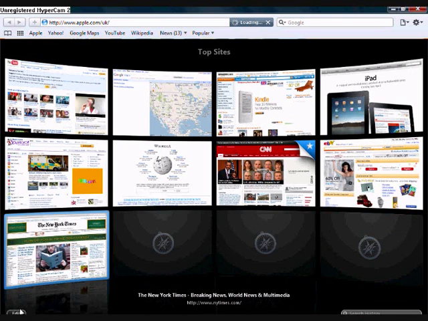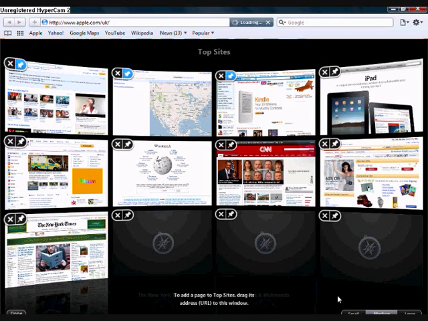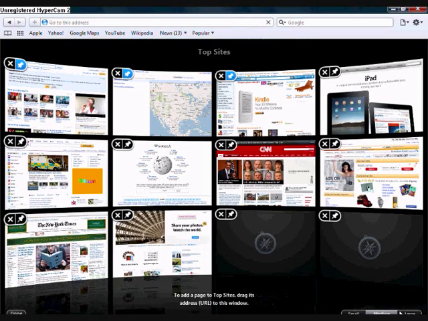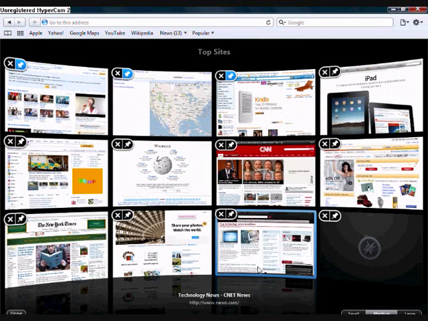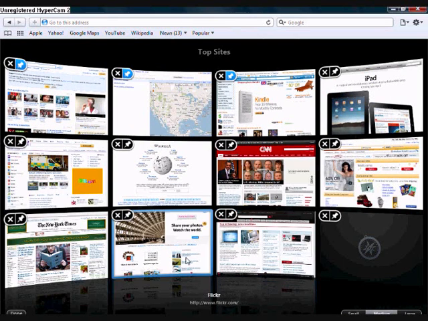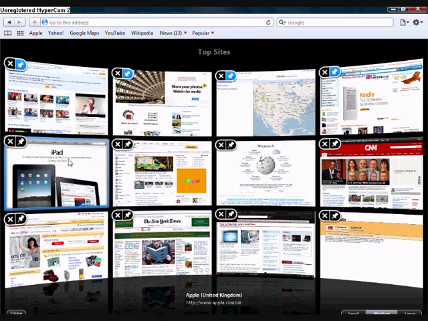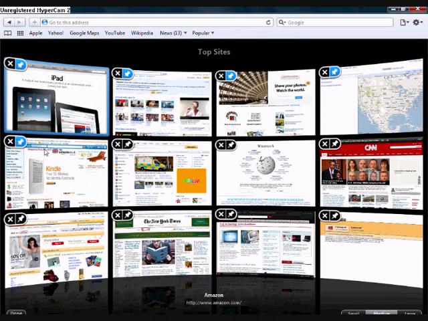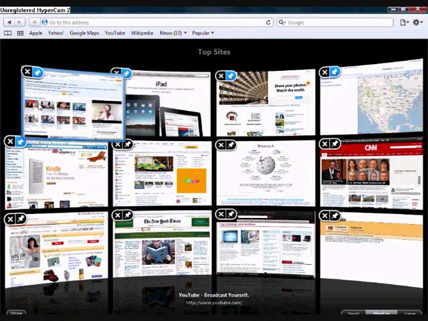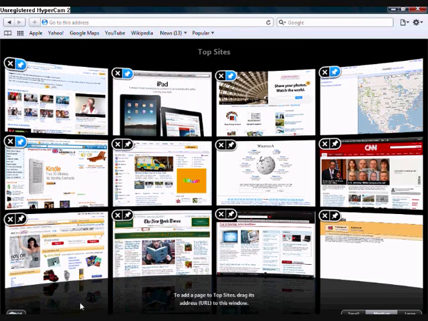Now Safari is also fairly quick. It's much faster than Internet Explorer. Safari, in my opinion, has the best features. Some of its features just don't compare to all the others. The first one I'll be reviewing for you is Top Sites. This could have a review on its own.